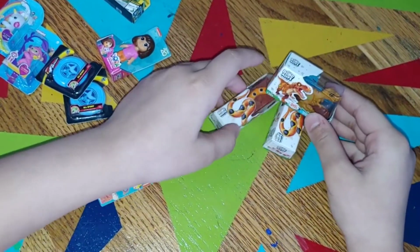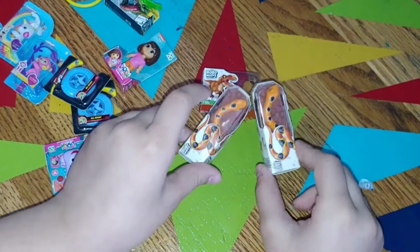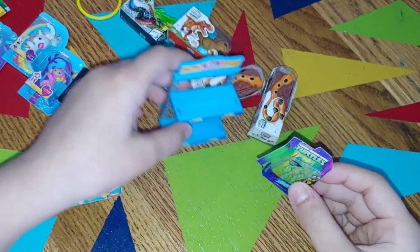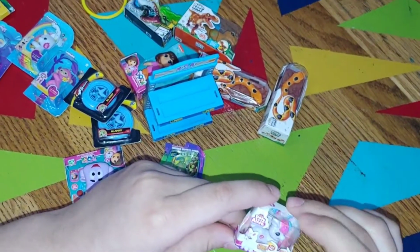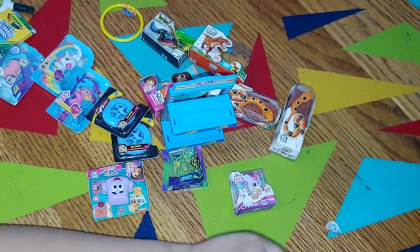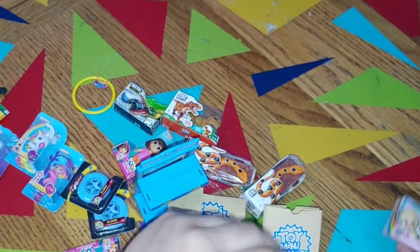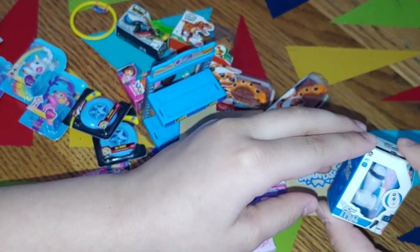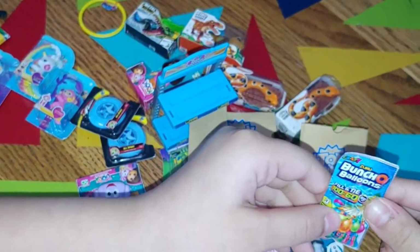You have two Robo-Lives. Three Robo-Lives. This is the T-Rex and the two snakes. So this one is the shelf to put on it, like this. And this is from the Ninja Turtles, Leo. This one is the llama. It's really cute. It has pink and blue hair right there. Now we have the toy mini shopping bags. Now we have the JoJo Siwa. You can decorate her hair. Now we have RC Mini Mep. You can control it. We have Bunch O Balloons.